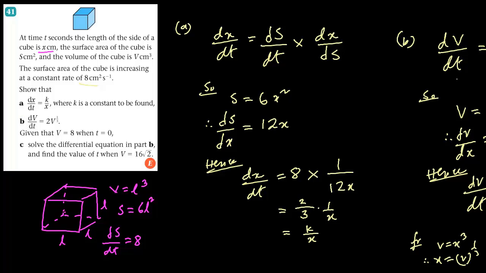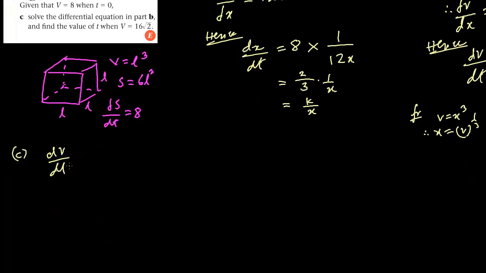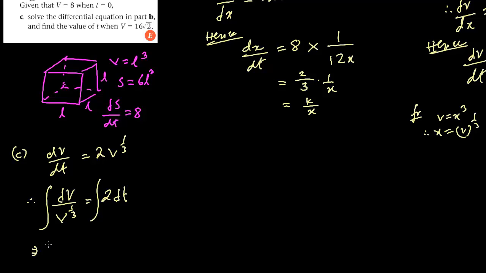So let's do this over here. dv by dt equals to 2v to the power 1 by 3. So by separable method, bringing all the v on one side, so dv by v to the power 1 by 3, and to v, always keep the constant on the right hand side, so that if you have a plus c, you don't have to write the plus c on the left hand side, just write 1 plus c on the right hand side, dt. So integrate. So this is going to be v to the power minus 1 by 3 dv, and this is going to be 2t plus c.